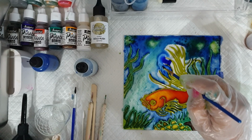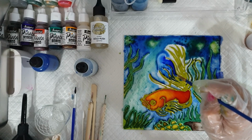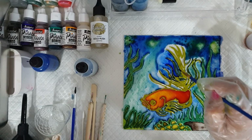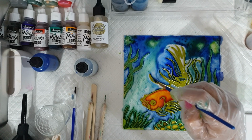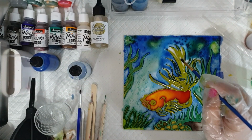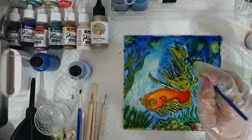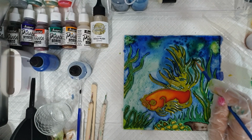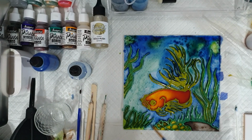It's interesting, but sometimes it pulls away from the glass like you saw just then. See it pulling away? It does do its own thing. I just have to keep bringing it back where it needs to go. And here, the section I missed. I think that's it, right? We're going to wait for it to dry, and I'm going to spray it with some alcohol and leave some, and see what happens with that. And I'll be wiping off the excess of the alcohol ink on top of the fish there.